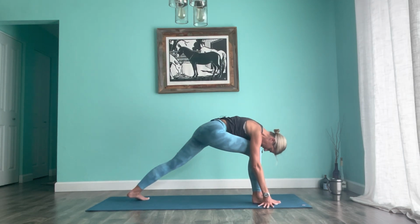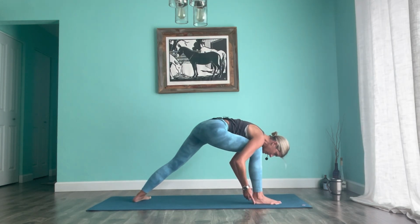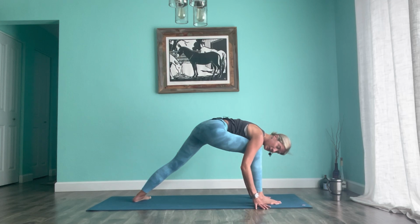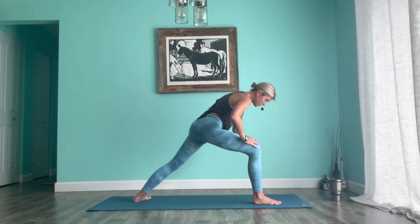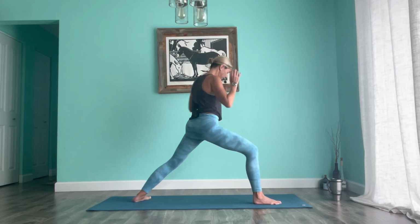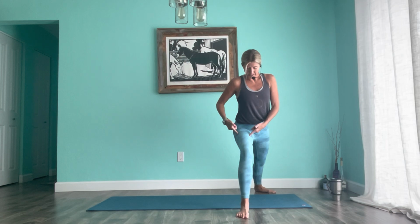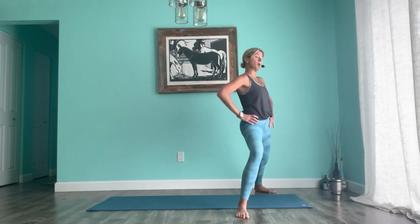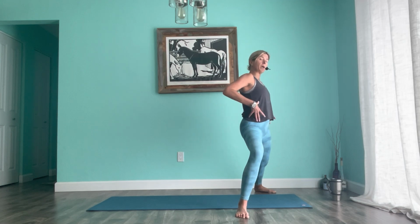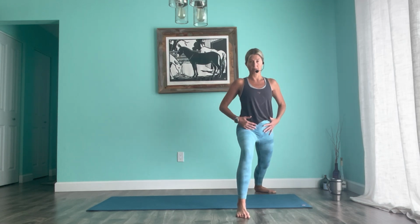I want you to turn that back left foot flat. And I'm looking at my right heel lining up with my left heel. Go ahead and bring your hands to the top of your right thigh. Push yourself all the way up. I'm going to turn so you can see, you can stay where you are. My right leg is forward, my left leg is back. Now what happens is our hips want to open up this direction. We're going to think about squaring off our hips with the short edge of the front of the mat.